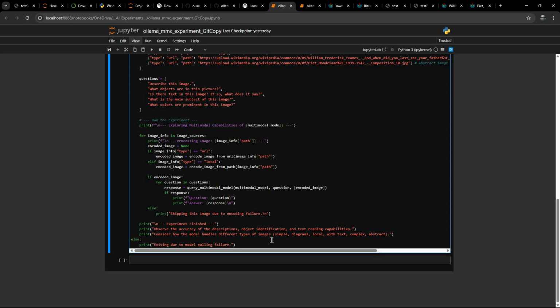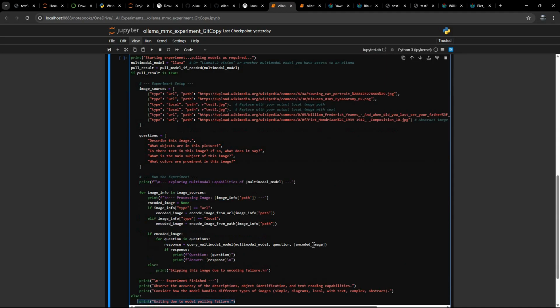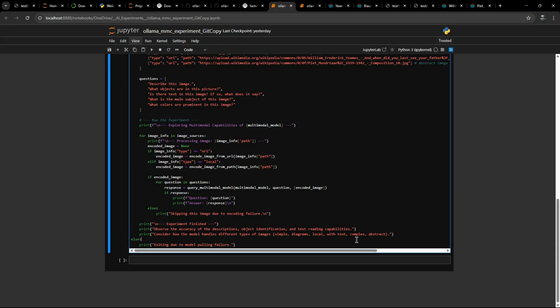Then something to note when the experiment's finished, and some extra observations to make on your experiments, because as we know, after we've done our experiment, we need to think about the results and make observations on that. And then we've just got this else here: if for some reason our pull result is not true, then it exits due to a model pulling failure.